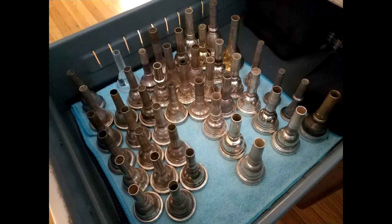Now, the rub of these published sizes that the Dave Werden catalog and all the individual catalogs have is that nobody measures that specification, the inner rim diameter, the inside of the cup where it meets the rim, in the same place. That means the published specifications might be accurate for that mouthpiece and whoever measured it, but will not be able to compare to another mouthpiece made by somebody else. And of course, that's a huge problem, right?